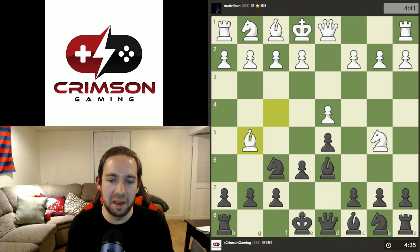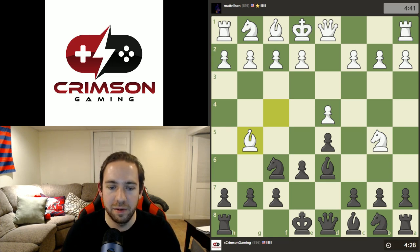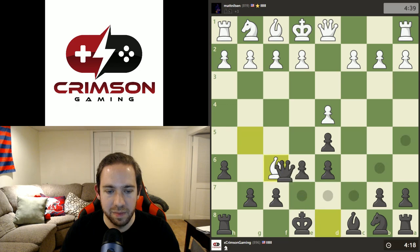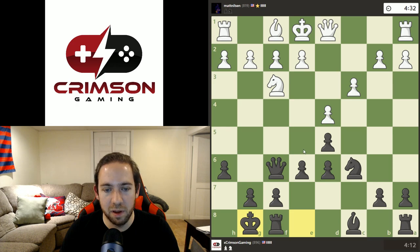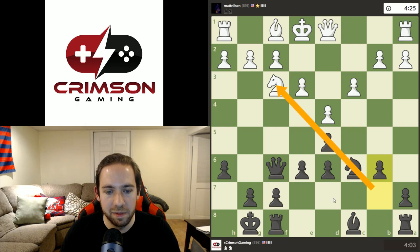He has moved over to the knight, and this is an opening principle we've mentioned before — you just want to try to avoid moving a piece twice in the opening. Although I do not like this pin that he has on my queen. So quickly let's see if we can break it. He's moved a bunch of stuff and has one, two locked up. My development is definitely a bit better. If you want to have stacked pawns, I said it a few games ago, you want them to be in the center so you can use them to trade off and hold more squares there. We're going to look to do that in a brief moment. We have this bishop — the big question is where do we develop it? I think we develop it there on that long diagonal — perfect timing to protect the knight that he's attacking.